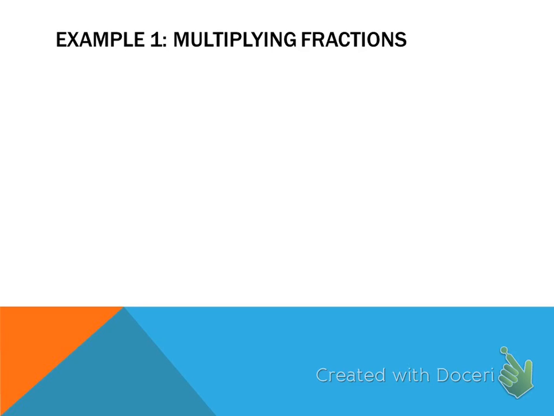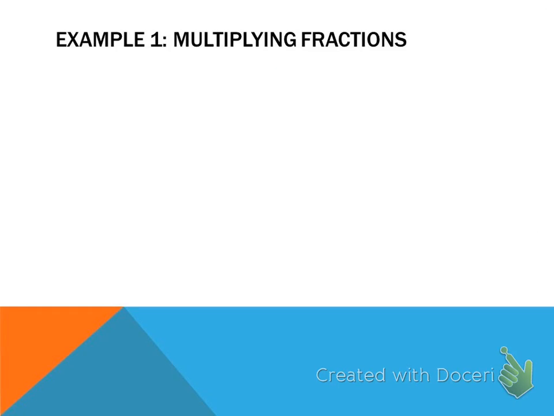And the first thing that we want to look for when we're multiplying fractions is, can they be cross-reduced? Can I cross-reduce them? So cross-reducing is pretty important when we're multiplying. It can definitely help us cut out on some work. All right, so we're starting off with 1/3 times 1/2. Well, can I cross-reduce anything?